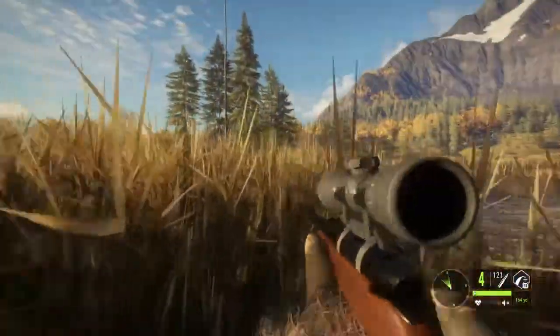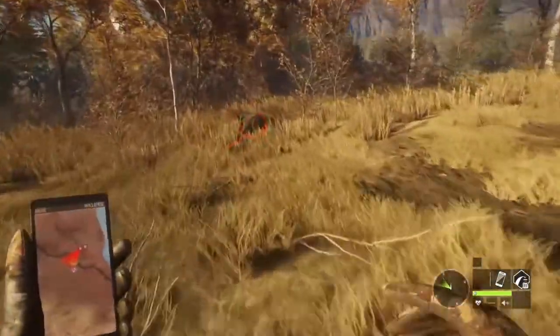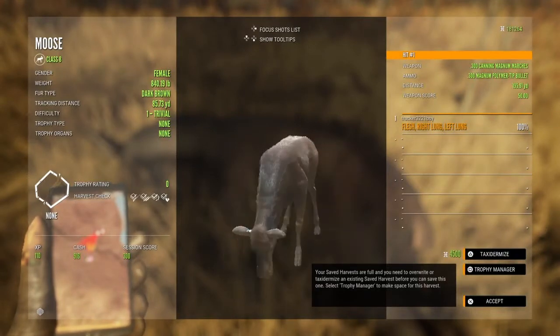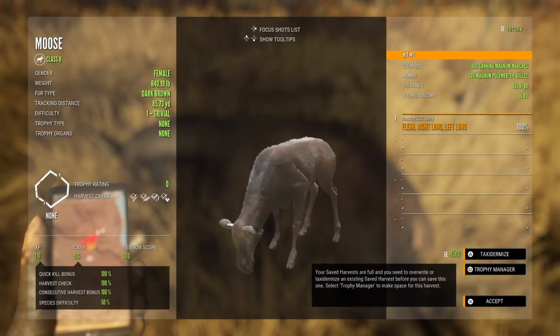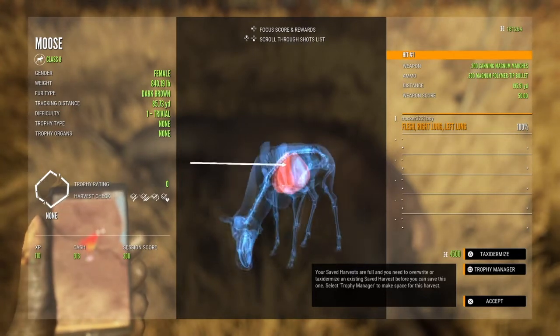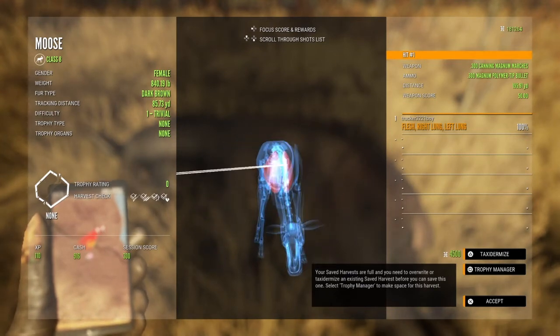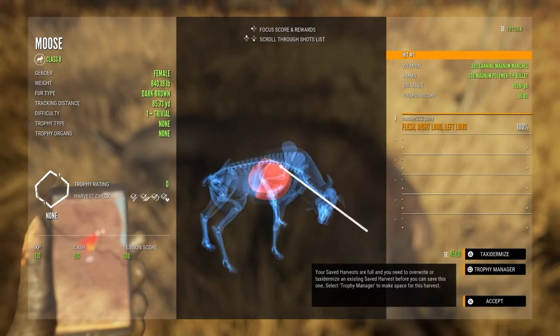All right, guys, I'll be right back with you when I'm going to pick her up. All right, guys, I found our female moose, and I'll go ahead here and harvest her. She's not too bad, 840 pounds, and it's going to give us 916 cash, which is pretty mint. Hit her left lung, right lung, right straight through. Almost hit the spinal, but yeah, it was a nice shot. Real nice shot.